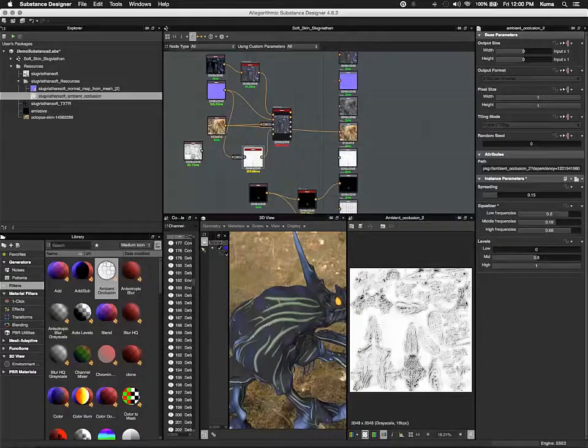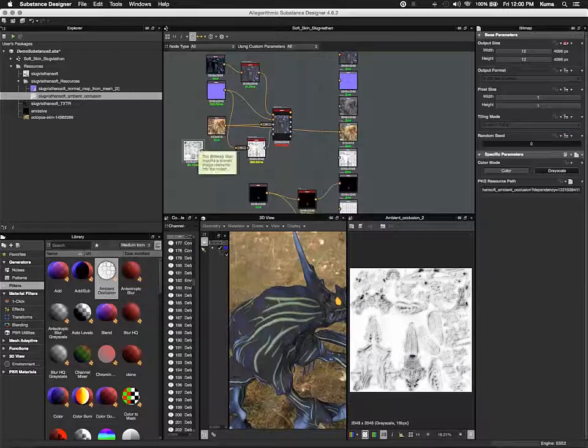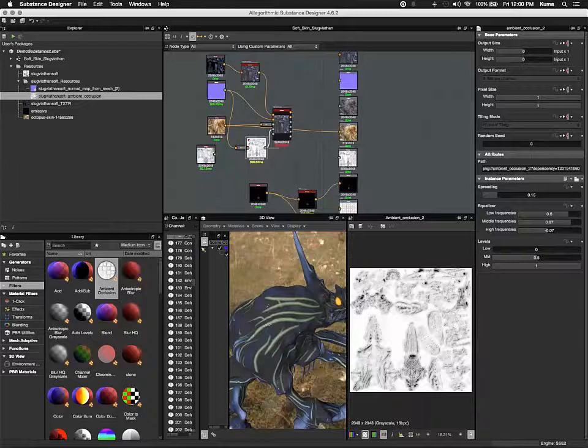Actually, I think we want these up. There we go. Right, and you can tune this on the fly. And the great thing about this node is that it is very tunable. This is less tunable. It gives you a better instant result, right? But this also increases the load time in game to have another map. This reduces load time and is highly tunable. There you go.